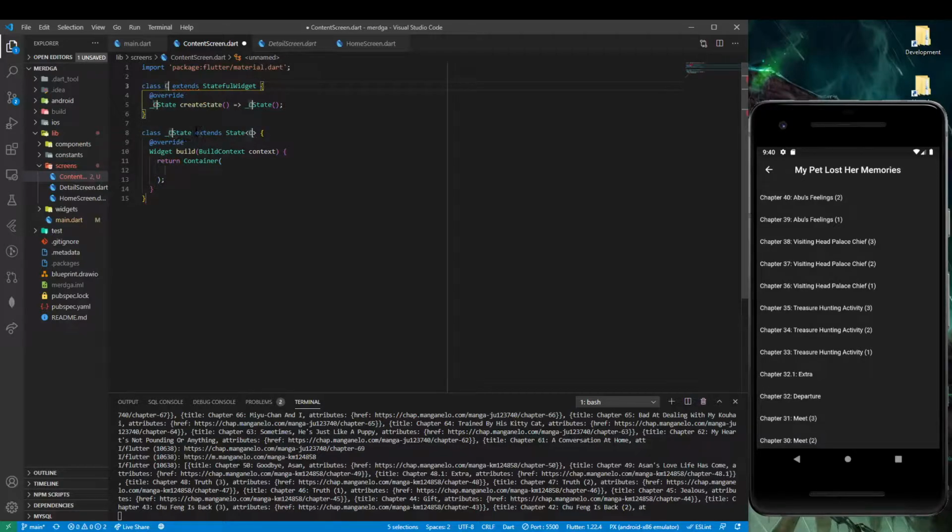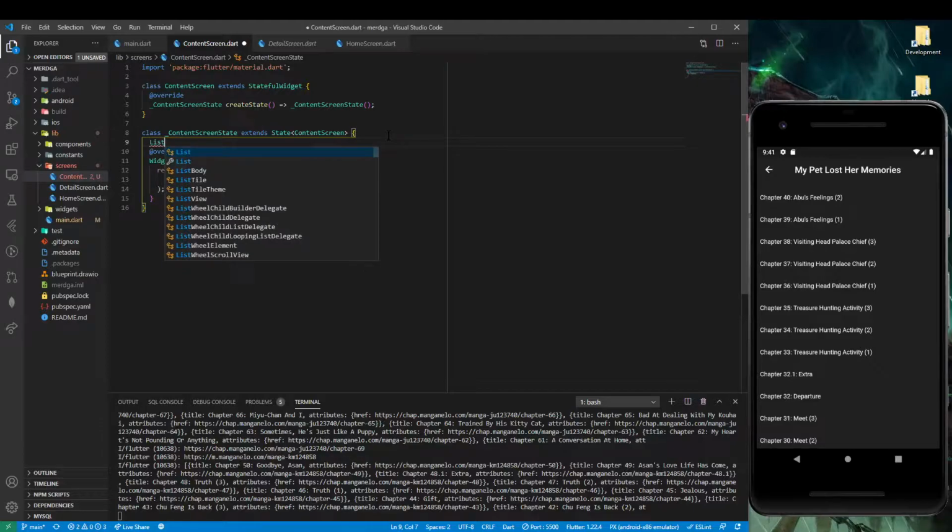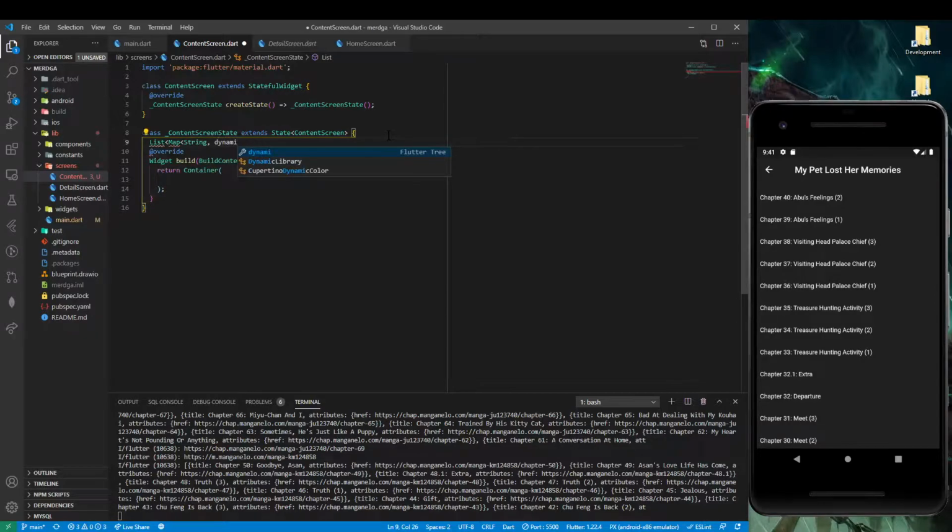Let's see, content screen, and we will have two items. First, a variable: we're going to make a list that will take in a map of string, dynamic, and we can call that content pages.